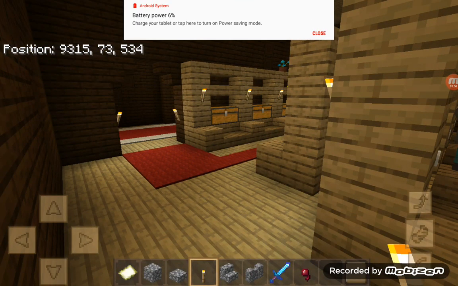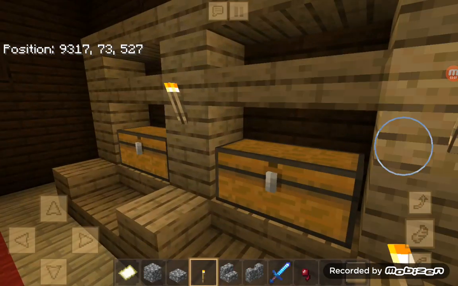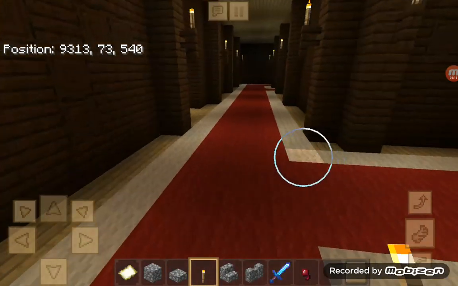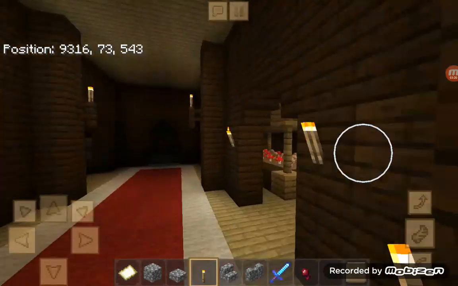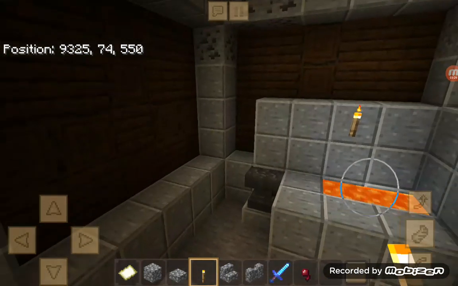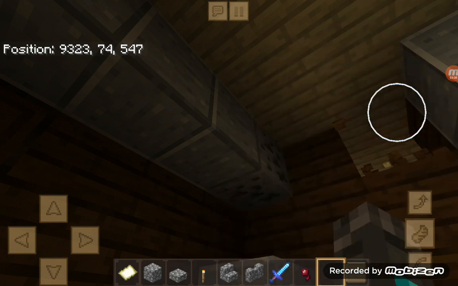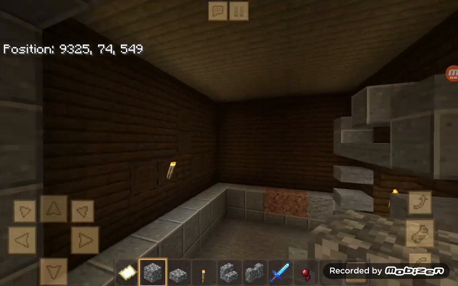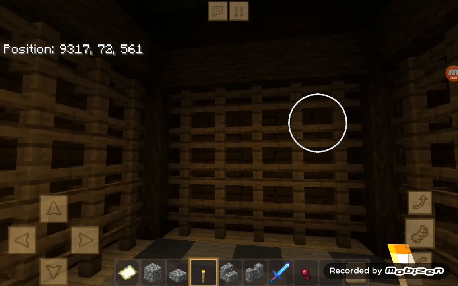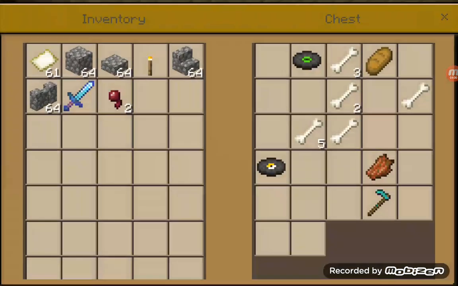Okay. Now let's see here. Okay, more torches. There's nothing in these chests. Okay, I think this is the last room here. And a slightly damaged anvil. Let's take all of this. I don't know what this is useful for. Oh, there's a chest. What does it have in there?